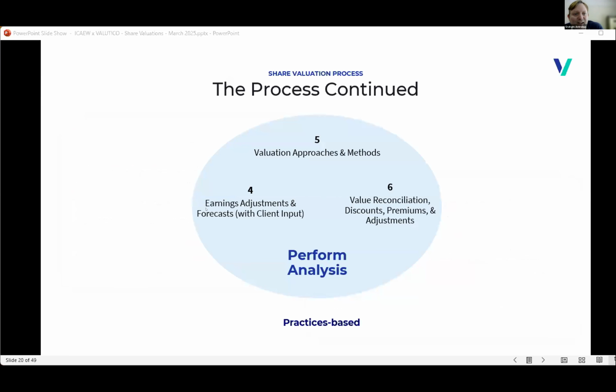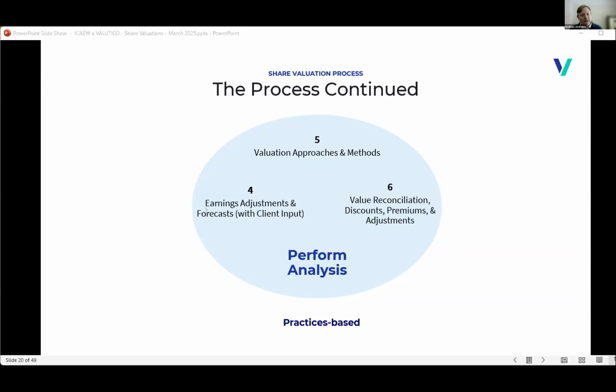Once we've gathered the necessary information, we move on to the analysis phase, which is where we apply professional judgment and valuation best practice. And so the next step for us at Bruce Sutherland & Co. will involve looking at the financial statements for earnings adjustments. We'll also look at forecasts, which are often refined with our clients' input. Financial statements don't always reflect the true economic position of the business. And so we normalise earnings to account for things like one-off expenses, discretionary costs, and also owner-related adjustments.